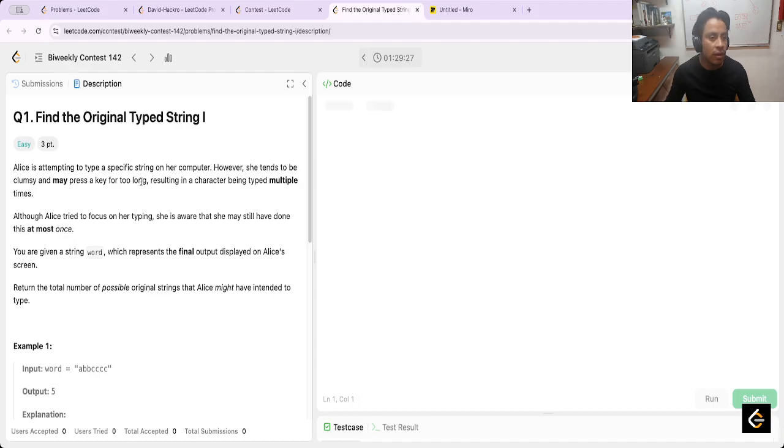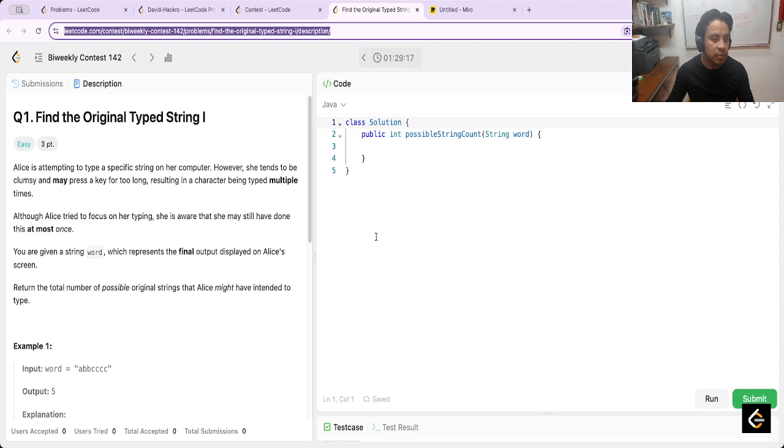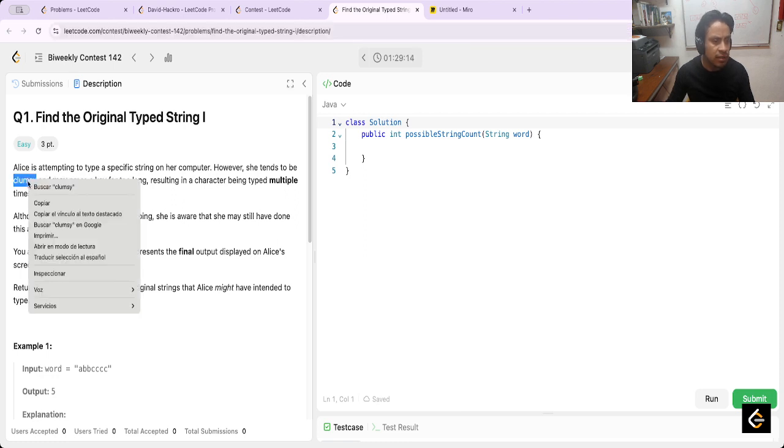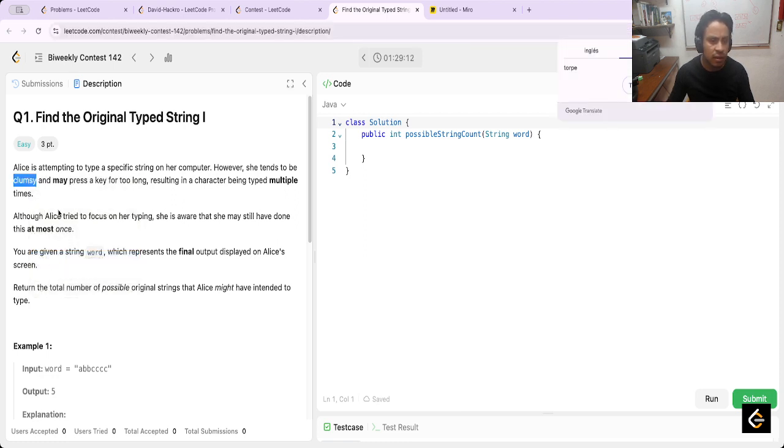Okay, fine. Find the original typed string 1. Alice is attempting to type a specific string on her computer. However, she tends to be clumsy, and may press a key for too long, resulting in a character being typed multiple times.